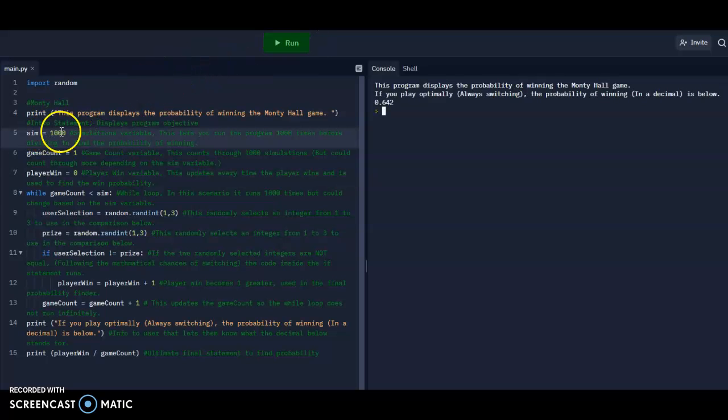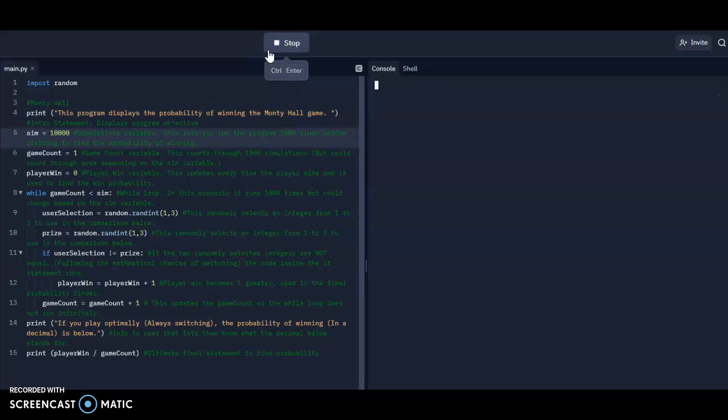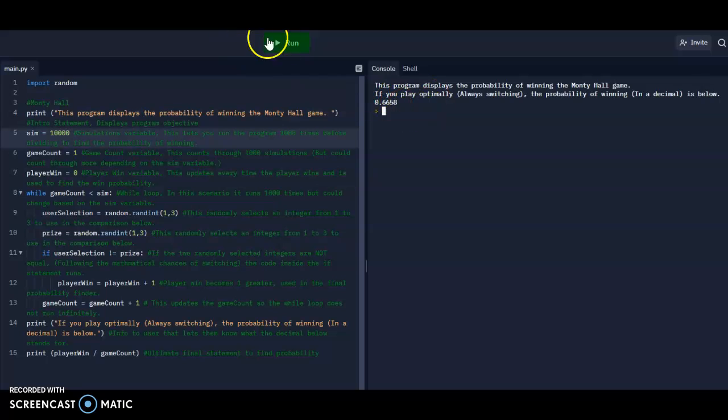This is 1,000 simulations. I can make this 10,000, and it would actually be more accurate if it was 10,000. 66, 66, 66. So you see your variance just went down because you increased the amount of simulations that you ran. So that's what's so fascinating about the game of Do or Die, right? Is that the players made the wrong decision and they won twice.